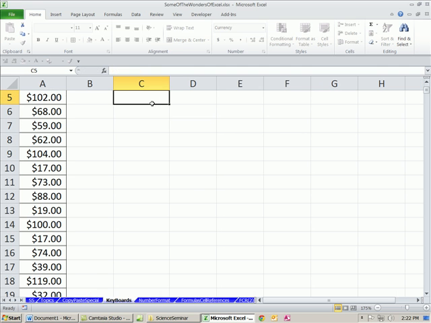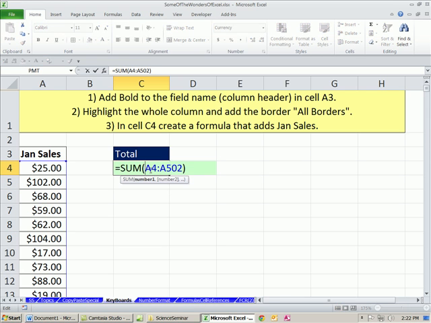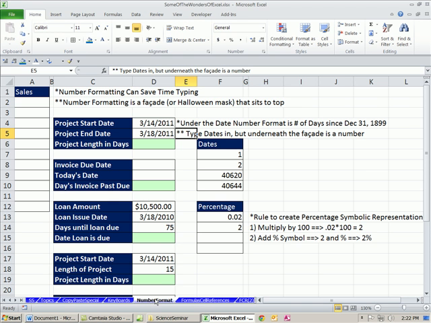I'm going to hit Enter and then wheel up on the wheel on my mouse. And instantly you can see you have created a formula very quickly. Now, anyone who's done it the long way, you click and drag, that keyboard shortcut rules. All right, let's go over to this next tab, Number Format, the next topic.